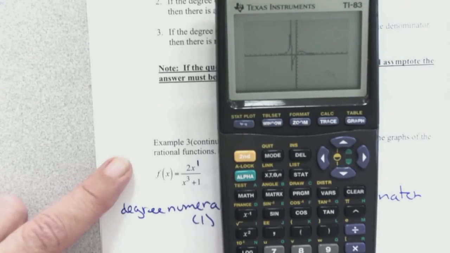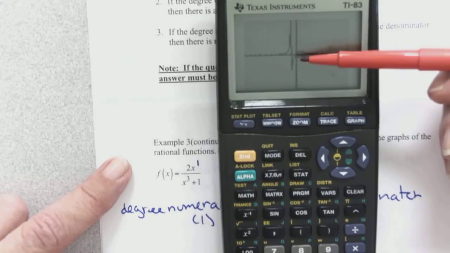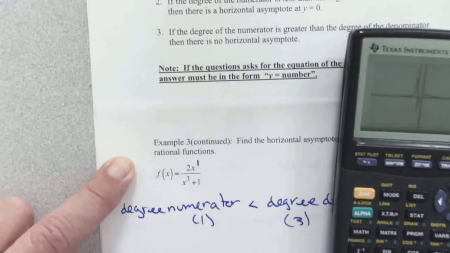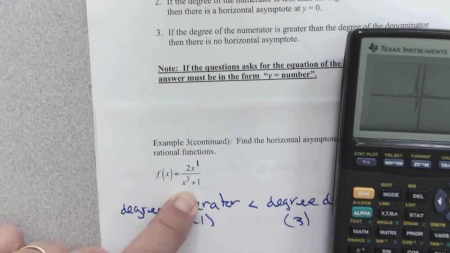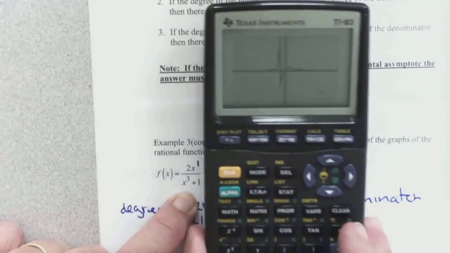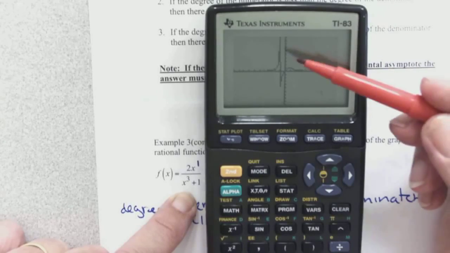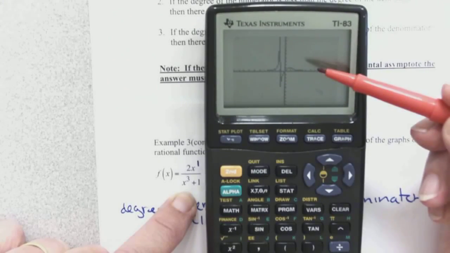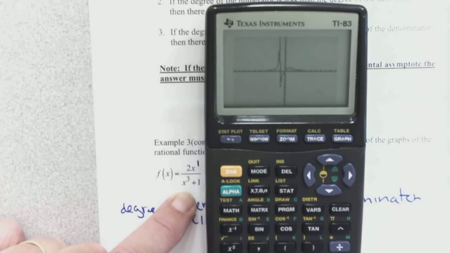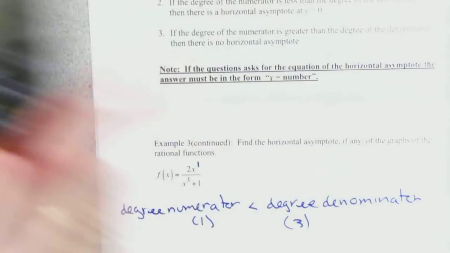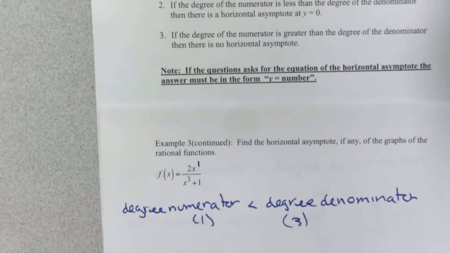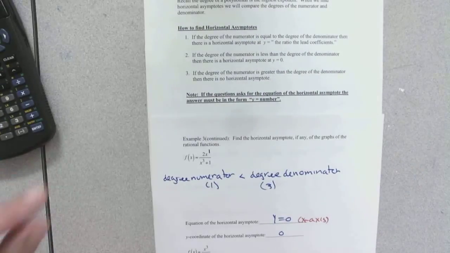It's telling you about the left and right. Then I see some sort of vertical action going on there. That vertical action, if they'd asked me about a vertical asymptote, there's a vertical asymptote at x equals 1. But it does check. On the left and right, it's at the x-axis, which is y equals 0. Okay, and let's do the last horizontal asymptote problem.